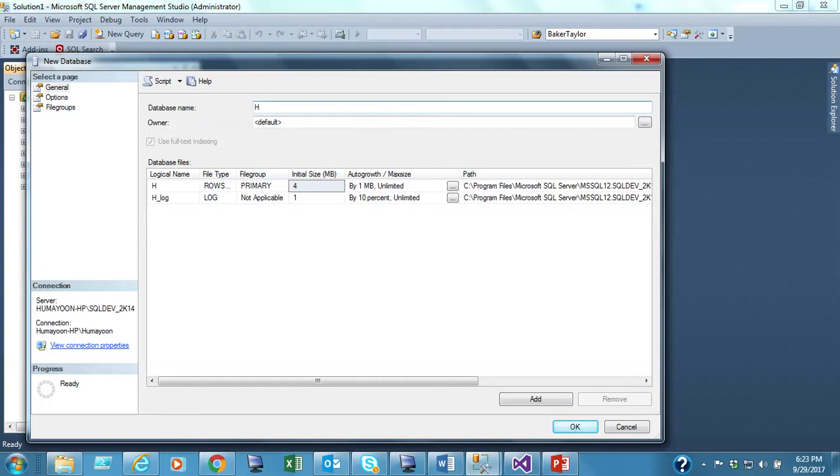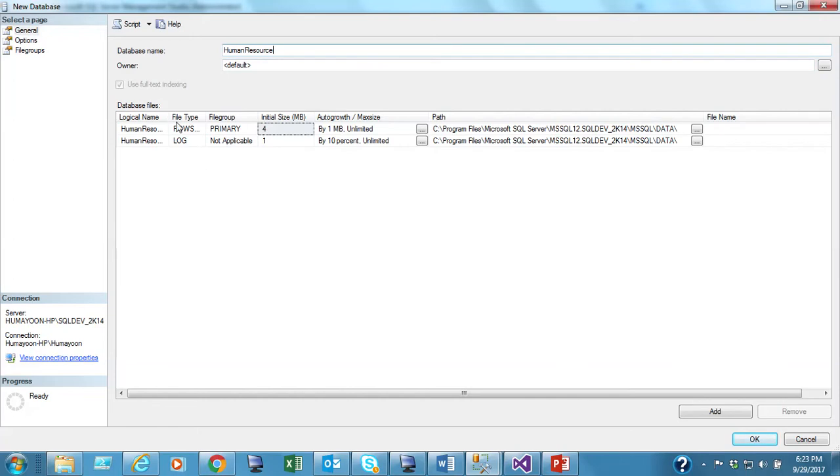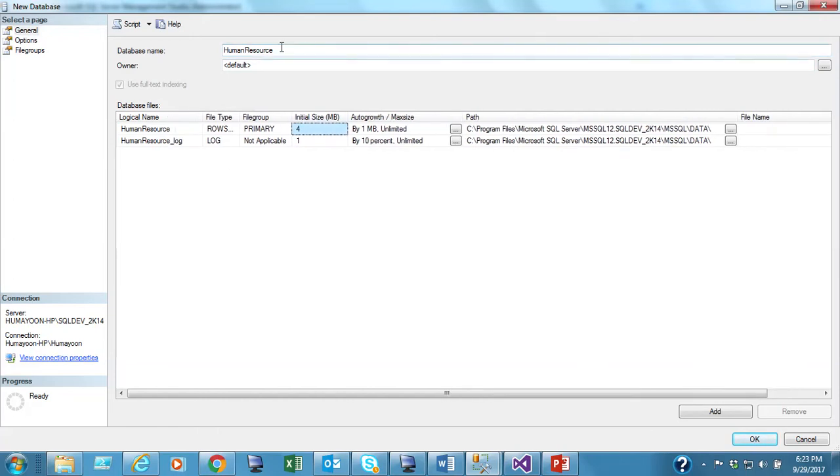So let's say we want to create a human resource database. Let's maximize it. What we see as we type the name for the database is the logical name for the file that will be created once you click OK.